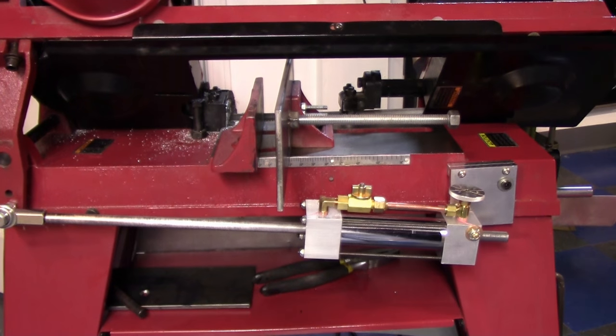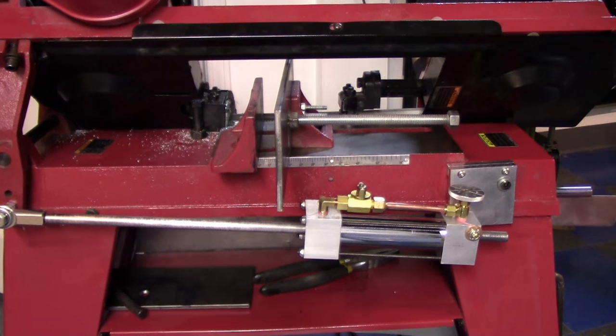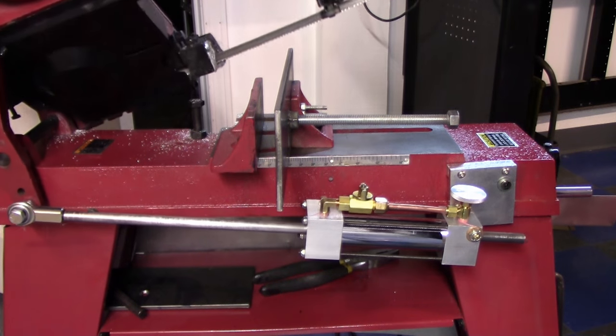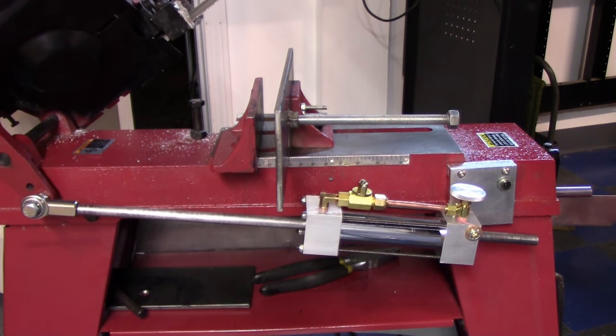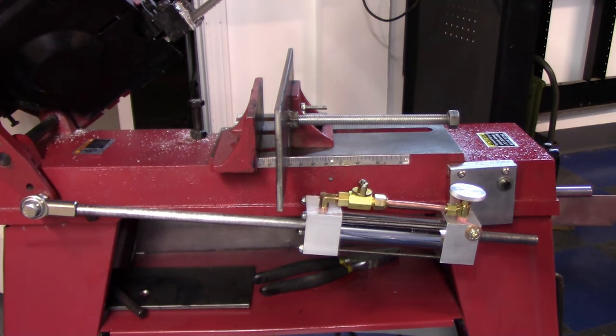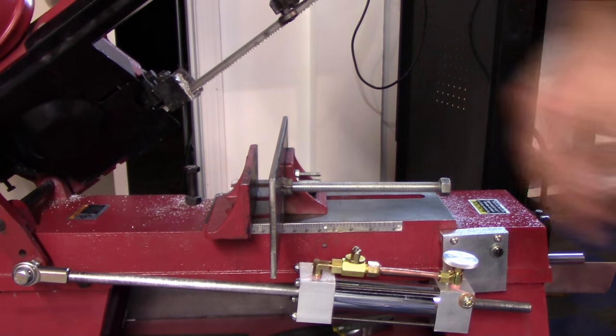Okay, so we got everything bled out. So here's our 1/4 turn valve. We turn that. We're going to lift up. And then we're going to let go. All right, and you can see the blade there. I'll tilt you up a little bit. You can see we're holding.